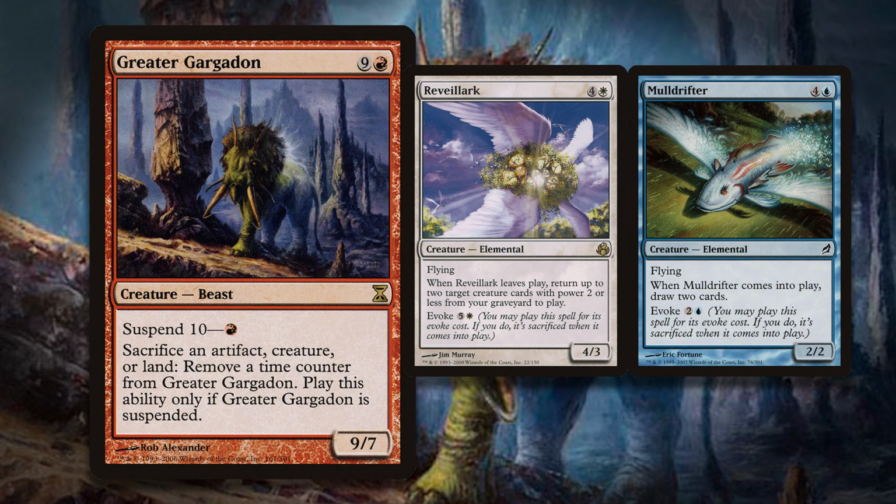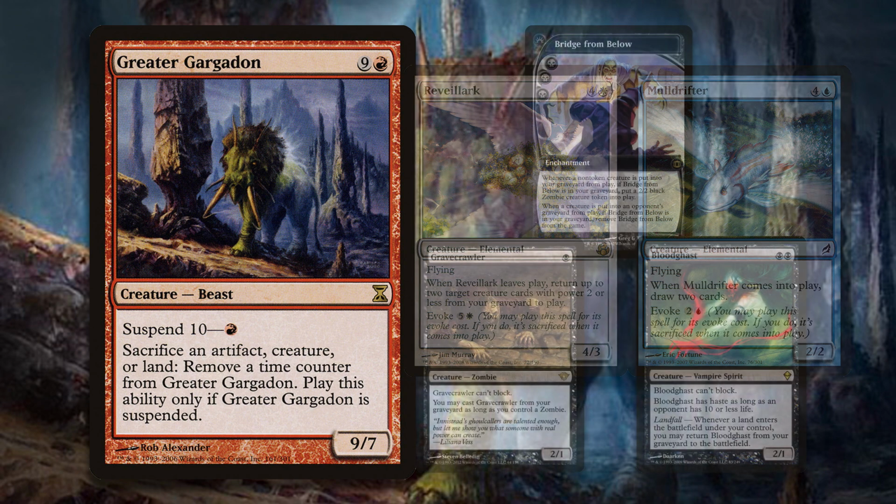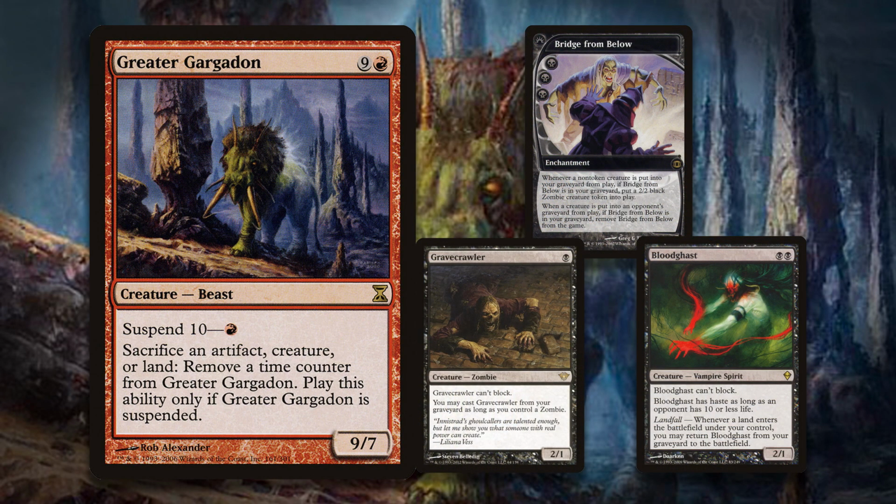More recently, the Garga Don has been played in modern graveyard decks that featured Bridge from Below, and creatures like Vengevine, Gravecrawler, and Bloodghast. These creatures constantly come back, so they provide nice fodder for the Garga Don. When they die, you also get a 2/2 zombie, which can also be sacrificed to the Garga Don, and so forth.